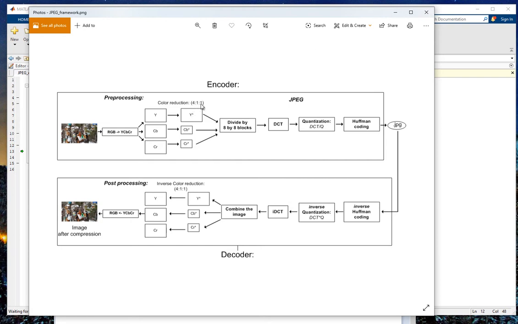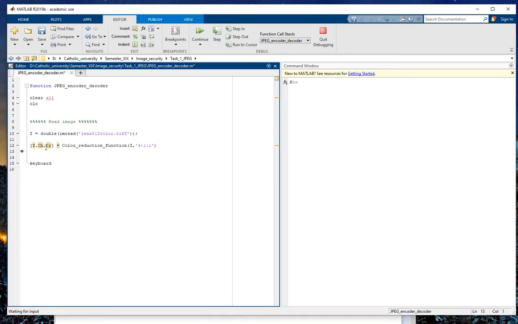As we can see here, 75% of the information about the colors is rejected by using the 411 scheme. So here we will use this particular 411 scheme to make our color reduction function.